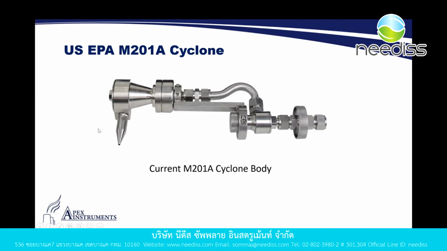This is the nozzle that I referenced before. 12 of those come in the set, and the correct size nozzle must be determined prior to sampling, just like you would with your Method 5 sampling. The sample will come in the nozzle, the PM will be filtered here, continue down, filtered here, and finally in the last filter. And in a couple of slides, I have a very good cross-reference of this to show exactly where the PM sizes are captured in this particular design.